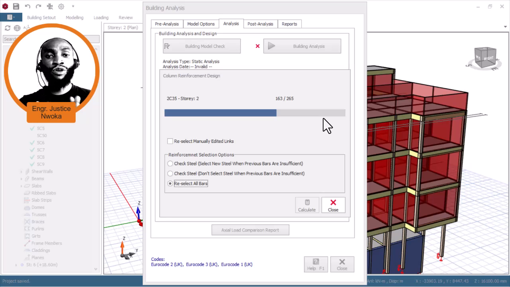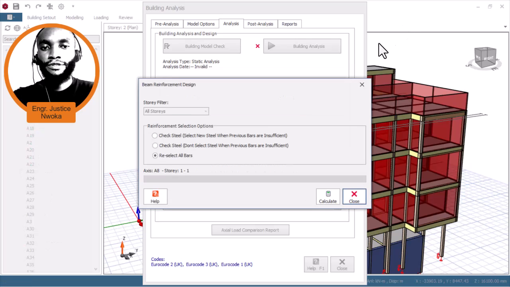Once you see the question and answer link added to this live chat or the comment section, you have to click on it, and then come to the other platform where we will hear your questions and answers. Currently we are about adding the question and answer link, but we will do that once we're done with the building design and analysis. Then we add the link. We will hear your questions regarding this structure or anything you're having challenges with in Protastructure. Let's just wait for this to complete.